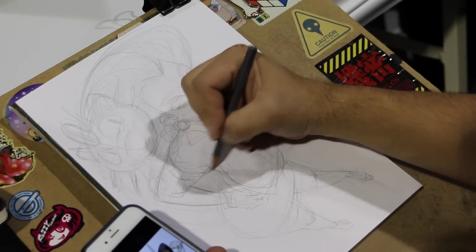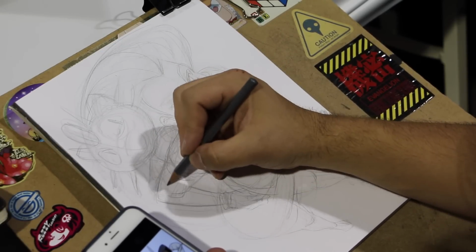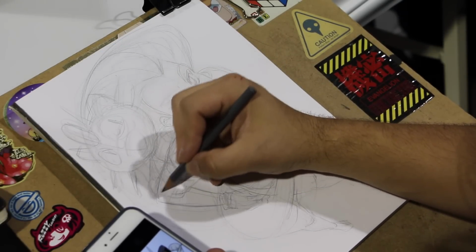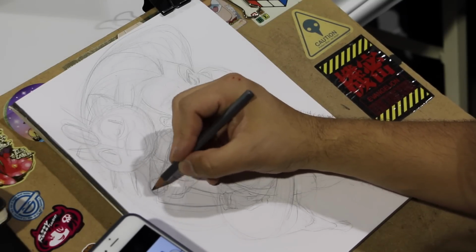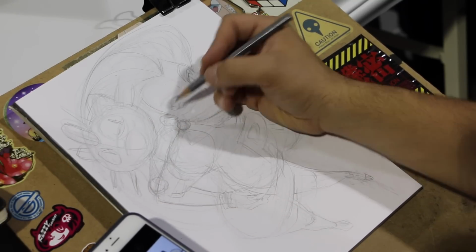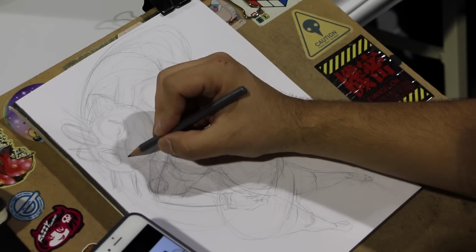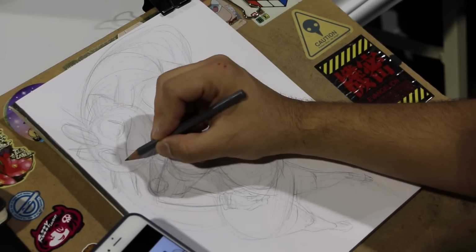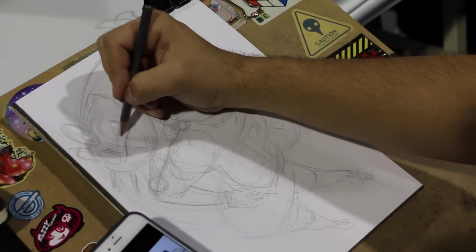I think that's why I wanted the challenge. I only had the character. I think the request was just Jesse, but I really wanted to have something else, because every time you're going to do an illustration, I think you should add something extra. If somebody tells you it's just a character, well, what can I combine this character with? Try to come up with something, even if it's not that complicated. You can have a nice idea.